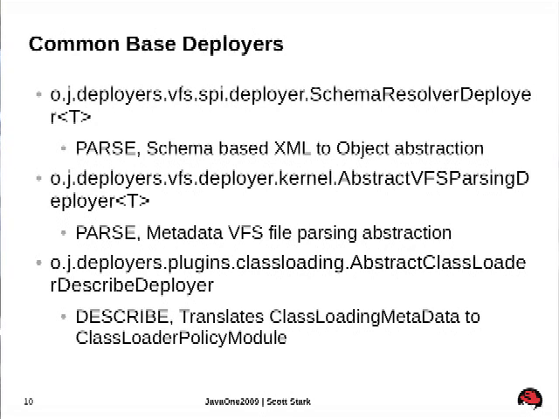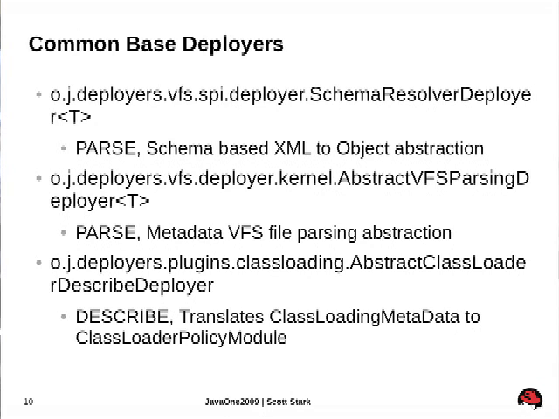Actually, that's what I just talked about. The abstract VFS parsing deployer is for when I don't necessarily have a schema or a JAXB binding model. I want it to be told when an existing virtual file of a given pattern matches or is found in the metadata locations of my deployment, so that I can parse that via my own custom mechanism. Maybe I'm using JAXB or some other XML object binding model.